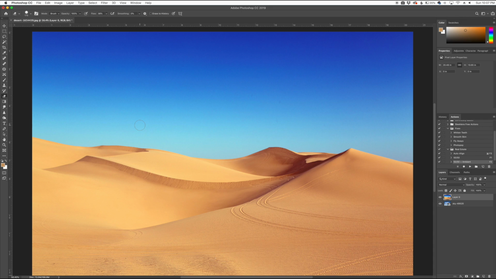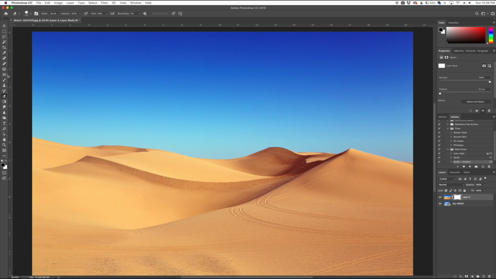This is where layer masks come in really helpful. To apply a layer mask, you have this little layer mask button down here. If you hover down here, it looks like a square with a circle in it. If you click on that, that is a layer mask that you're applying to your image. When you click on that button, you're going to see a white square here. What this allows you to do is paint either white or black on it to reveal or hide a scene. So if you have a white layer mask here, nothing really changes on your image.